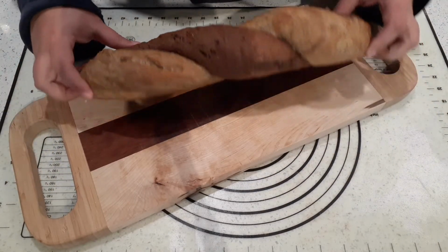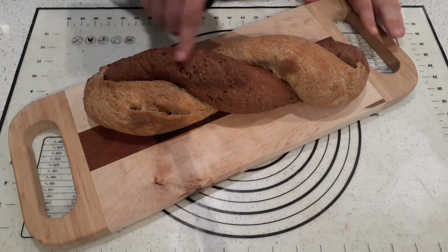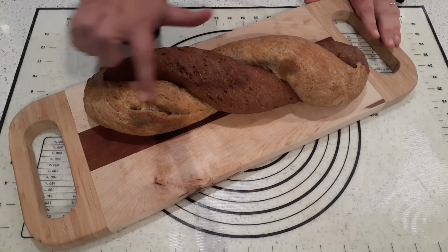This is a great dessert bread. It goes great with coffee, whatever you like to do. This is the chocolate side. This is the rye side.